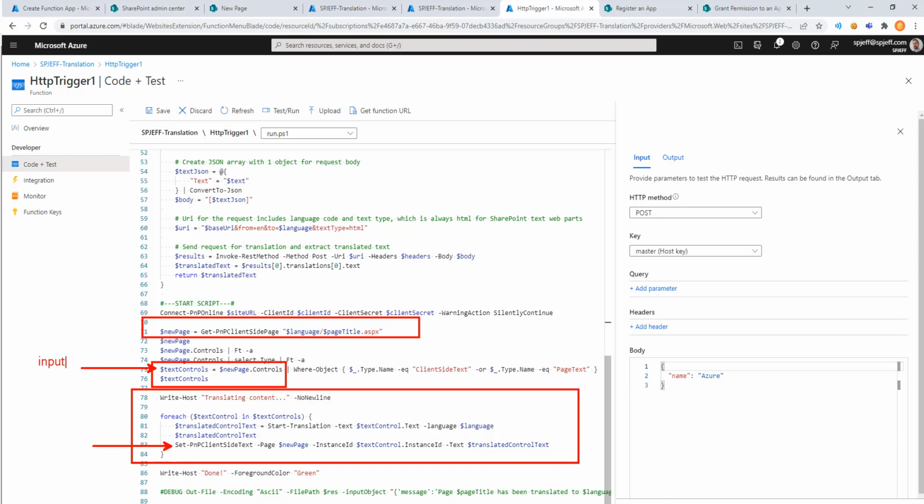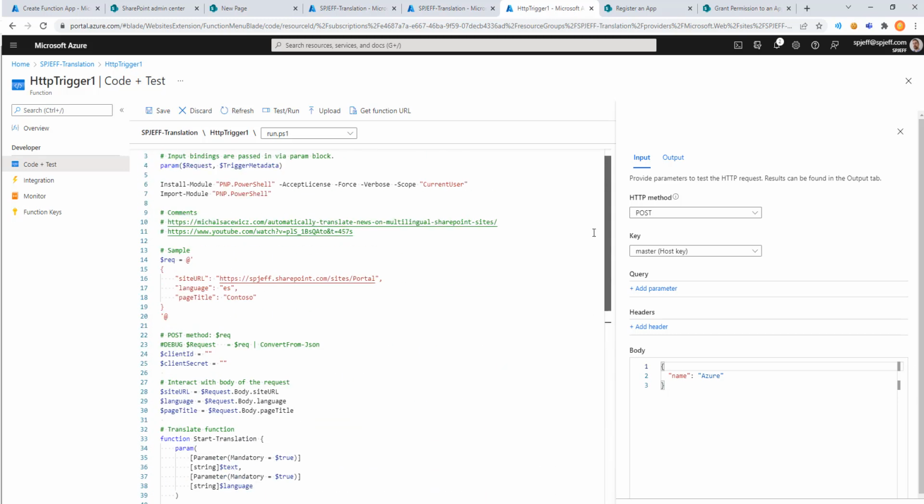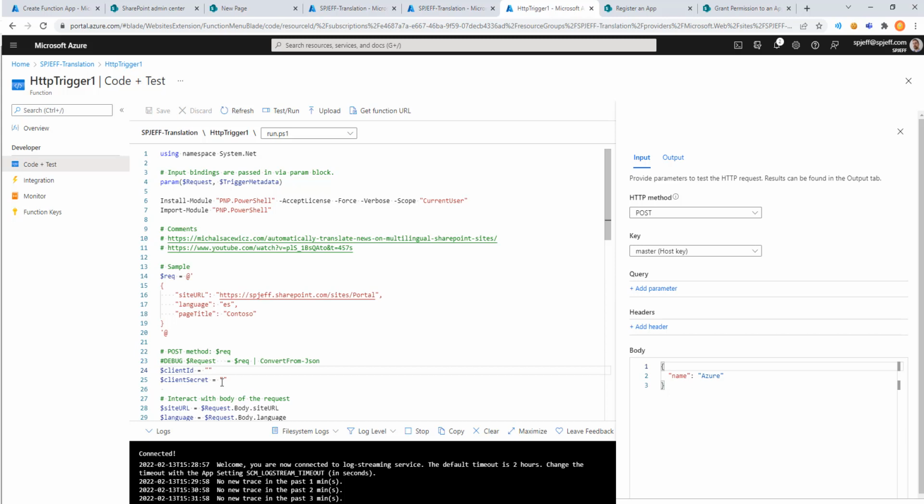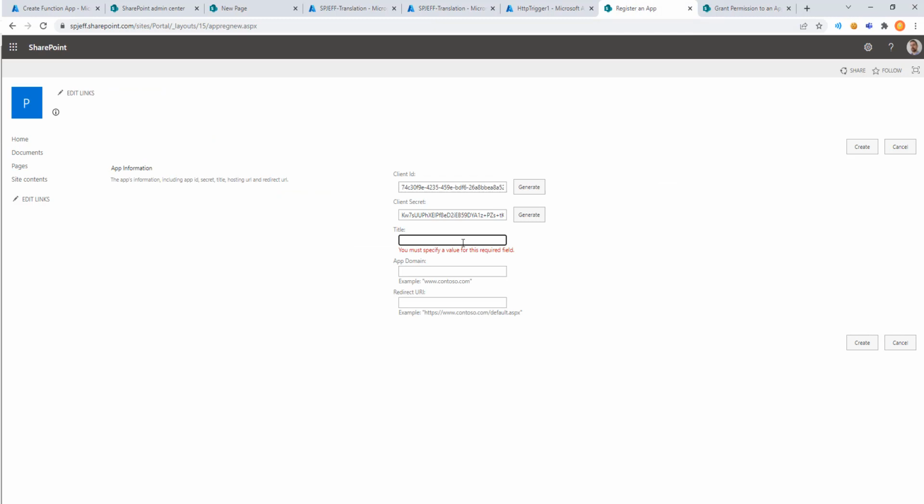So here essentially is input. What are the modern SPO text items we have? And then next is the output, where we're actually updating the exact same ASPX page. So we're reading it, translating it, and then writing it all together, and that's what we need to make things work. There is one missing piece in what I'm showing you guys live, the client ID and secret. For that, we need to register an app on the site. No big deal, only takes a minute. We'll go ahead and take care of that now, and we'll put this in so that we have it ready to go for our app.